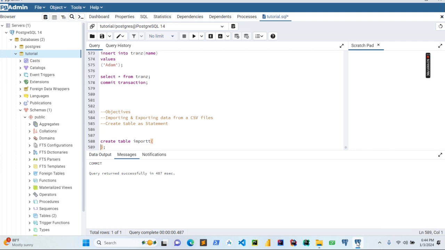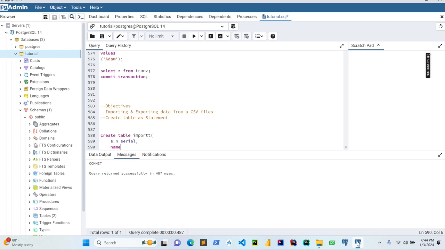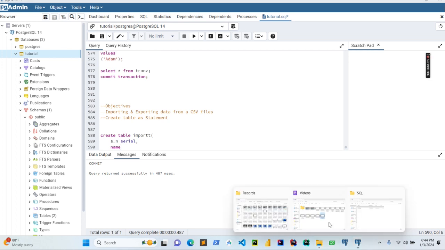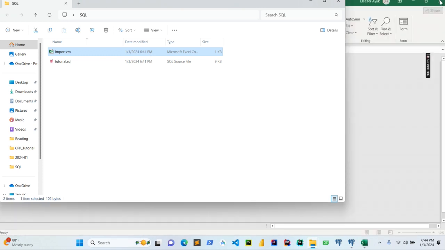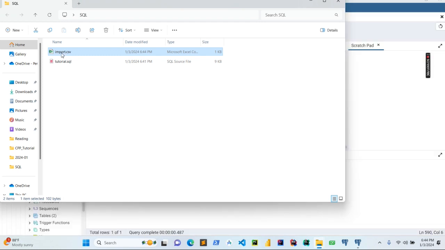So now of course my table will have a serial number so that it can be numbering automatically. One thing to note here is that it's not compulsory that your CSV file... I made a mistake here, so I need to close that. CSV files can be opened with Excel. I think I said that already. So you can use your Excel to open a CSV file. The default opener is Excel. Or you can just use a notepad.